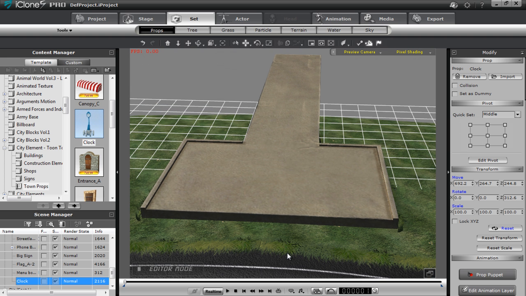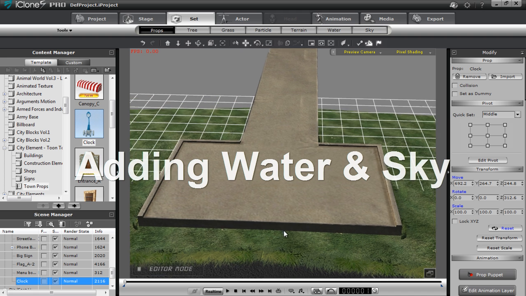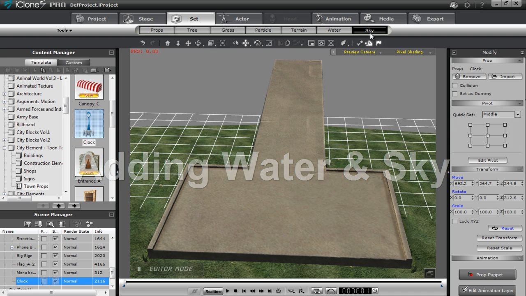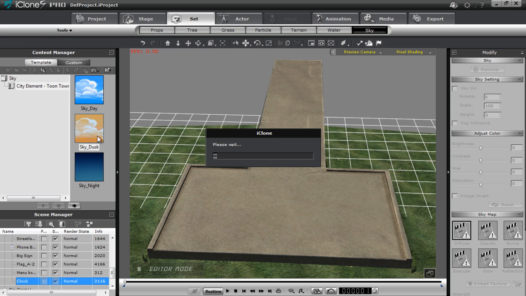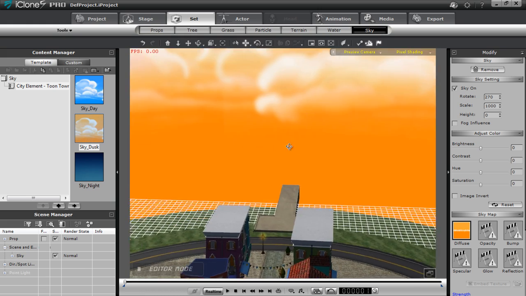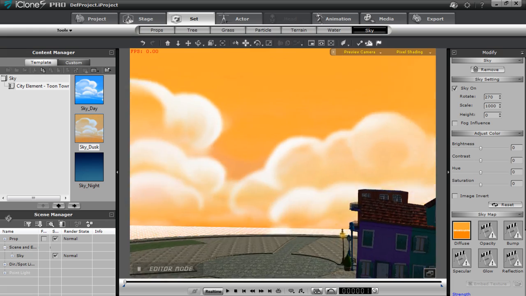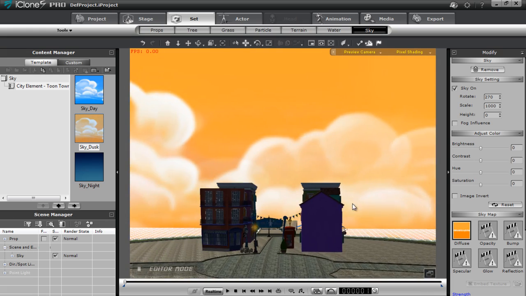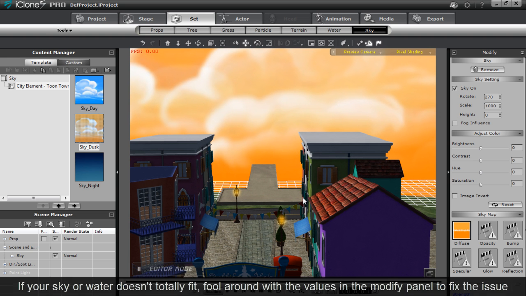And last but not least, I'm going to add in some ocean and some sky as well. So you can see on the dock here, what I want to do is actually go into my sky folder here. I want to go into the Toontown folder here. I'm going to just double click and add a sky dusk. So if I zoom out, you can see that the clouds are off in the distance there. You can see it's a really nice looking sky map, some nice natural dusky glow to it, nice yellowish color.